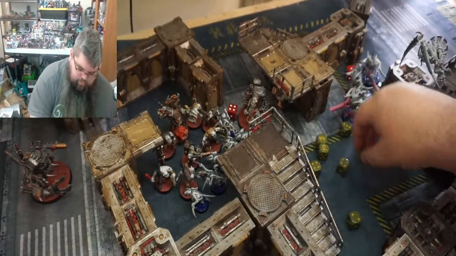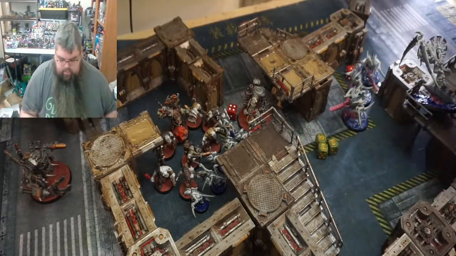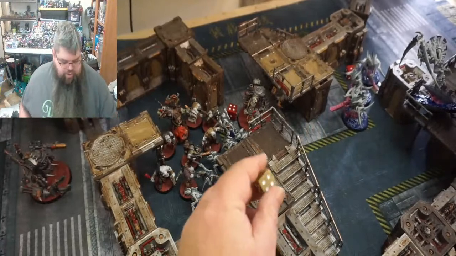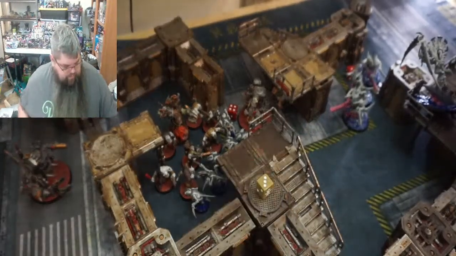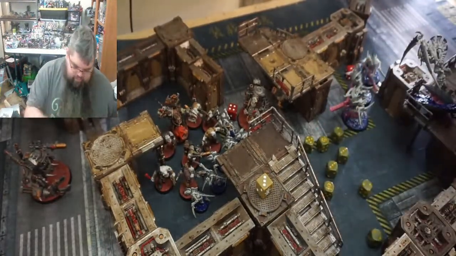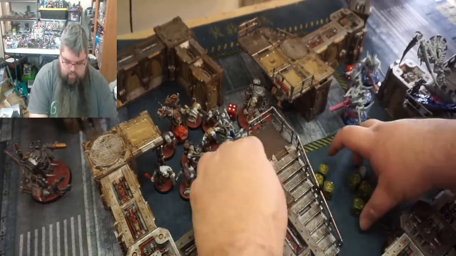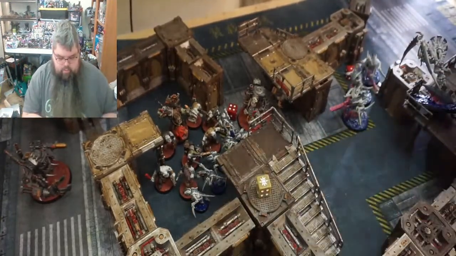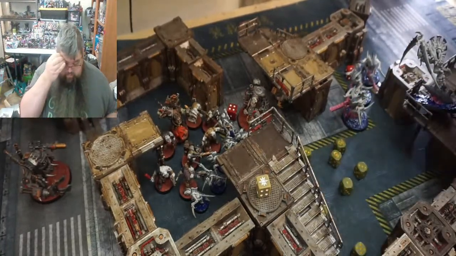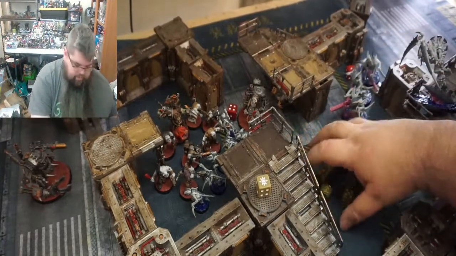Okay. Boom, boom, boom. 3 hits there. Okay, we'll set those aside. Or, I'm just going to use this dice so I can remember how many hits they have, so I can just keep rolling the same dice. Another round. Boom, boom, boom. 3 more. Okay. Wow, they're doing pretty good, actually. Another 3. Interesting.